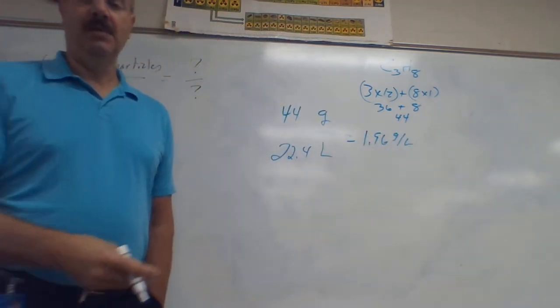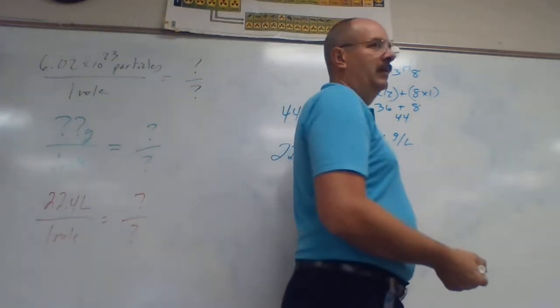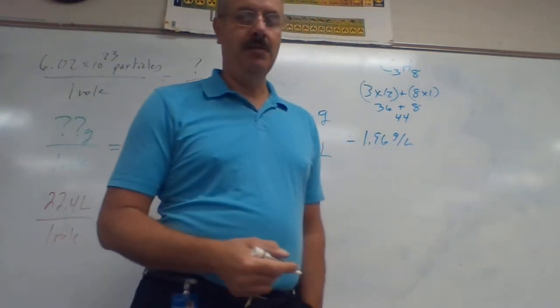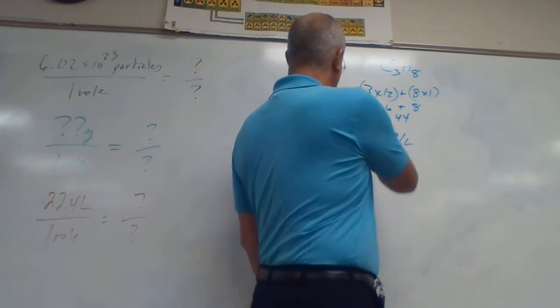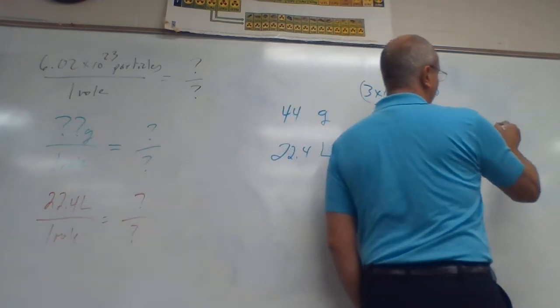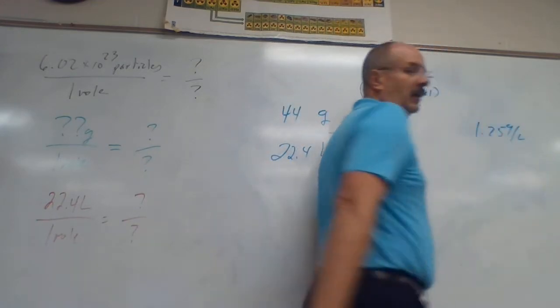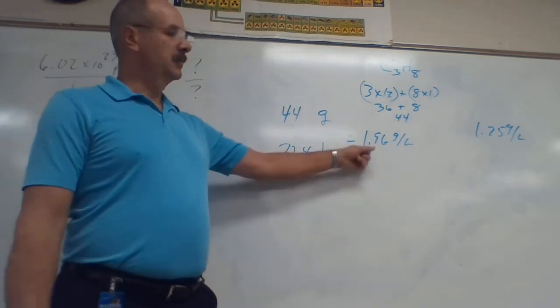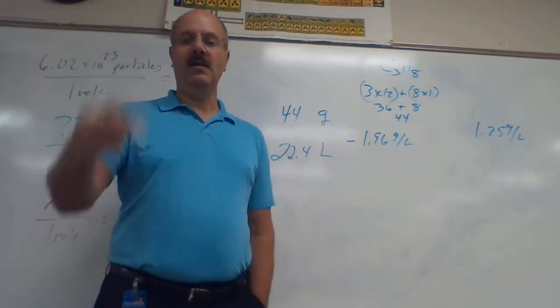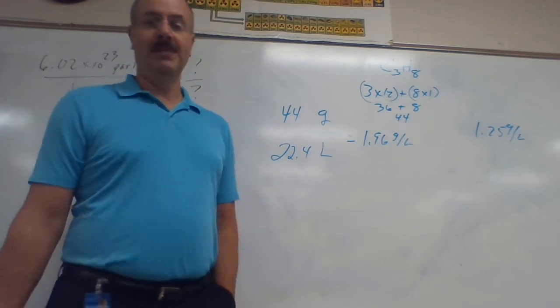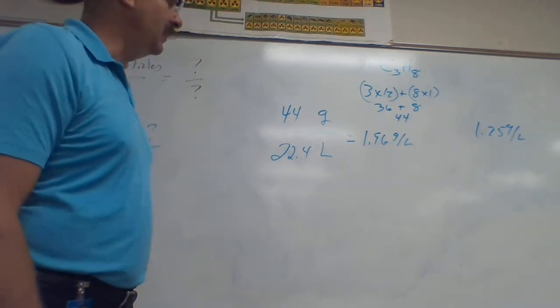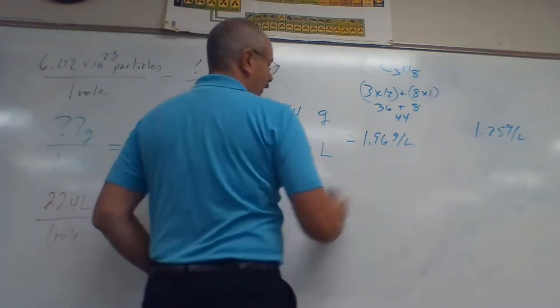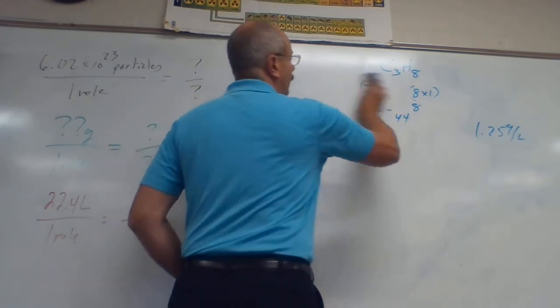Okay, let's find out something. Remember way back when we talked about the density of the nitrogen in the room, which was 28 divided by that. I think it was 1.25 grams per liter. That's the density of the air in the room. So where's propane going to go? Oh, it's going to go down. It's going to be at the bottom of the room because it's going to sink, because it's more dense than the air. All right. Now we go to the next one.